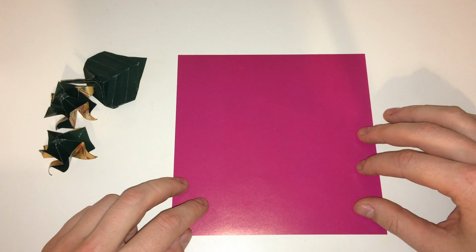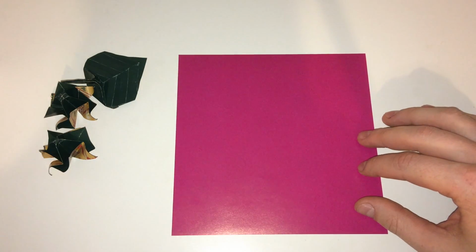Begin with the desired petal top color side up.